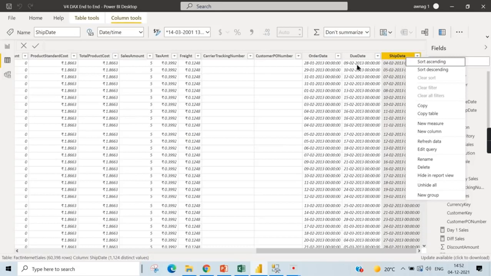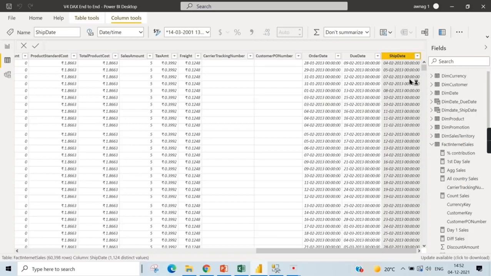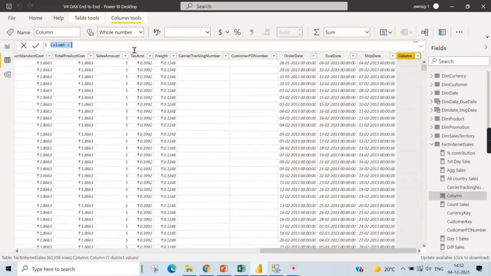That is the syntax. When you start creating a column, you will understand what I'm trying to say, like why people have difficulty writing DAX as a column or as a measure, why they get confused. We will start creating the column now.